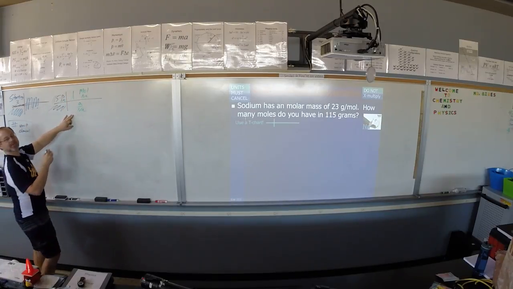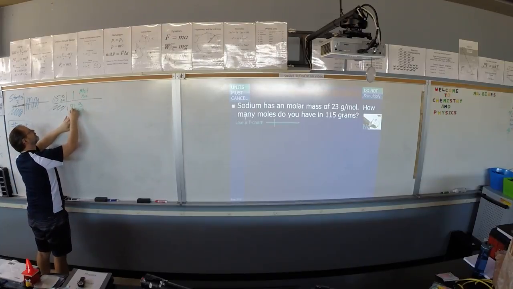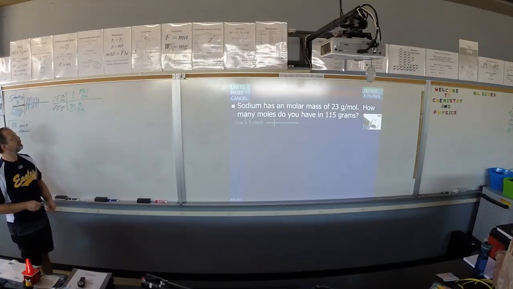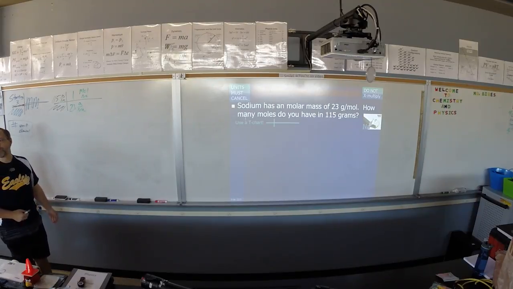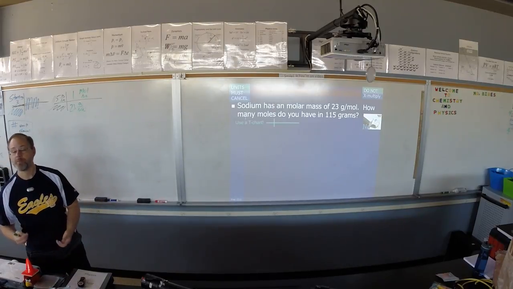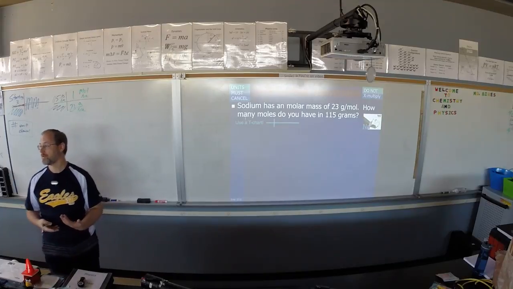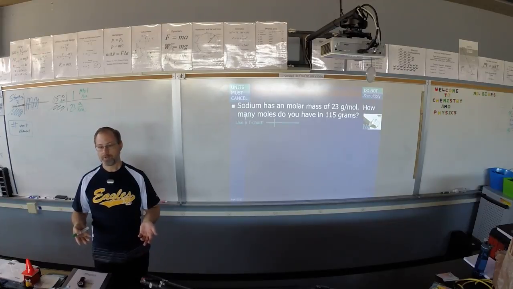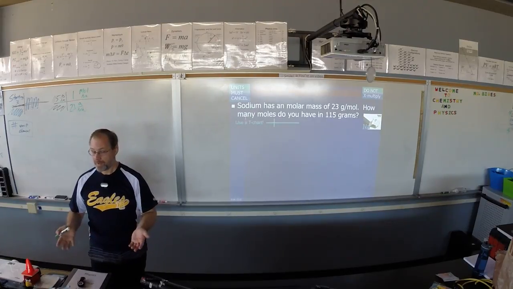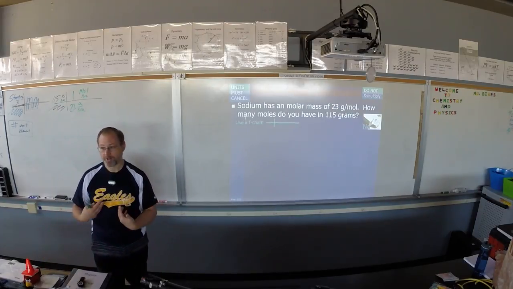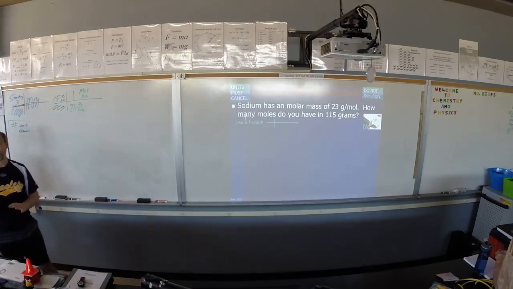And down here we're going to write 23. This is the molar mass. 23 gram per mole. But Mr. Bars, you wrote your fraction upside down. I know, which you can totally do because it's not a fraction, it's a conversion. The molar mass is not a fraction, it's a conversion. So if I went to the donut shop and I asked for 12 donuts, how many are they going to give me? 12. Yeah, and they're going to call it a dozen. Or if I go in and I'd like a dozen, how many are they going to give me? 12, and I'm going to call it a dozen. Okay, they're conversions, they're the same thing. They're not fractions.